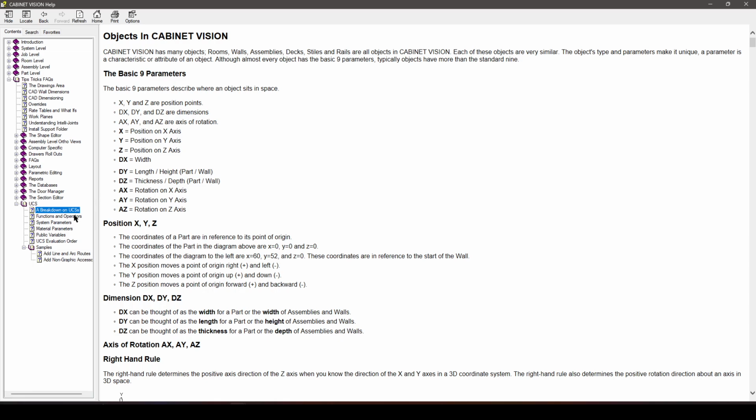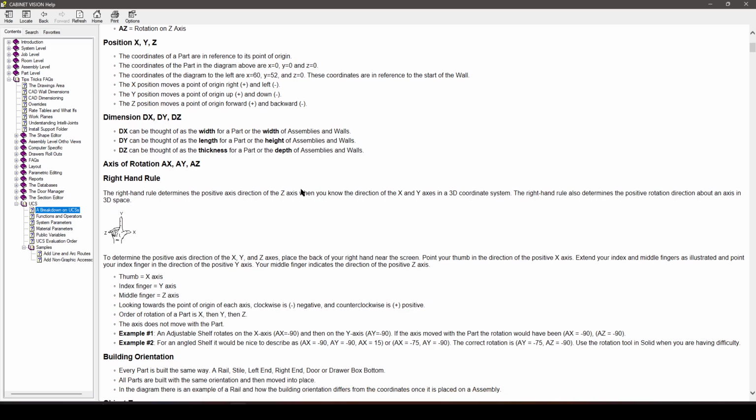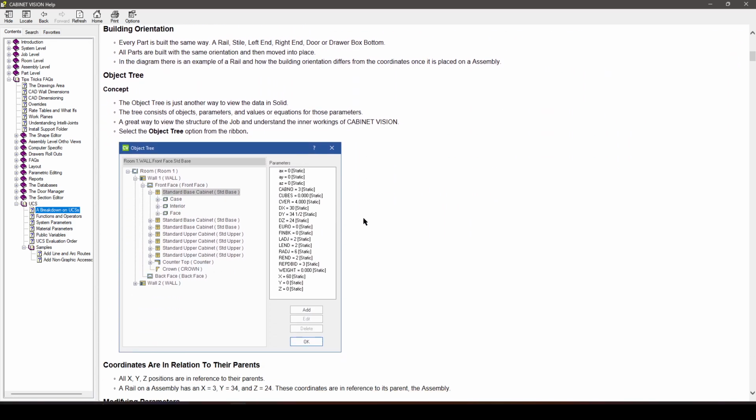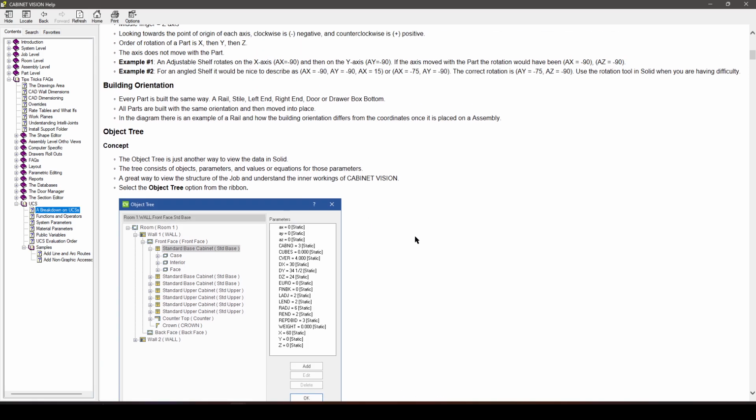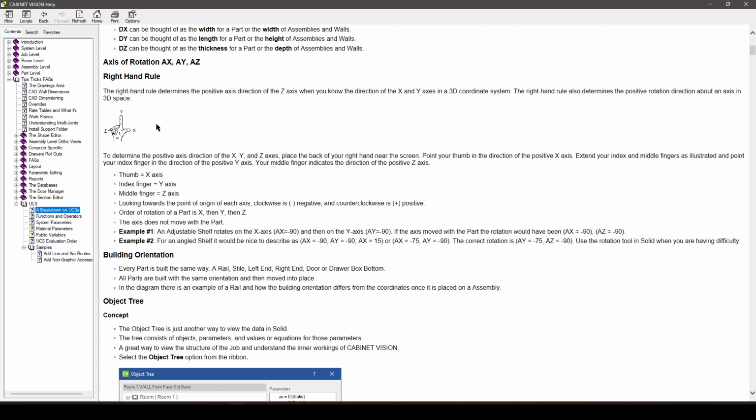All right, so I don't need to read to you, obviously, but some important things here that I'd like to talk about is dealing with AX, AY, and AZ and the rotation of the part and the orientation of the part.